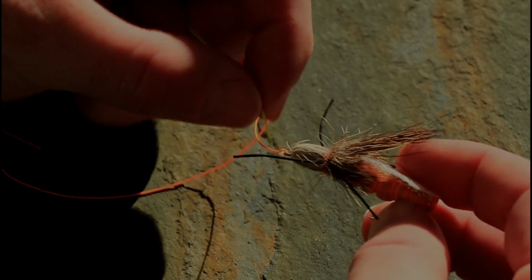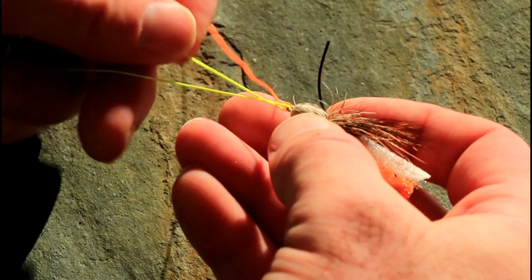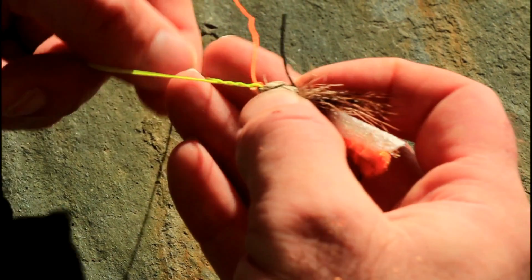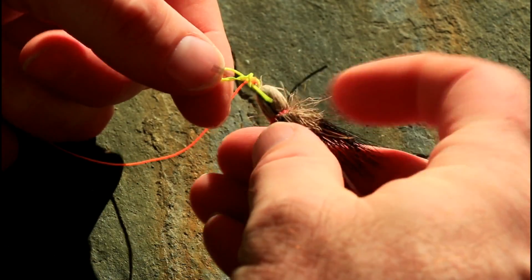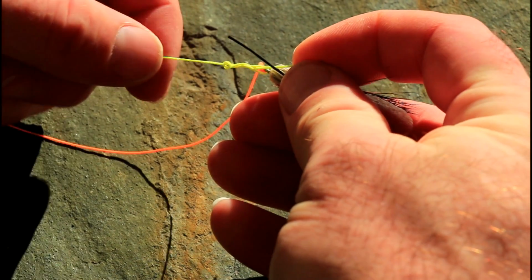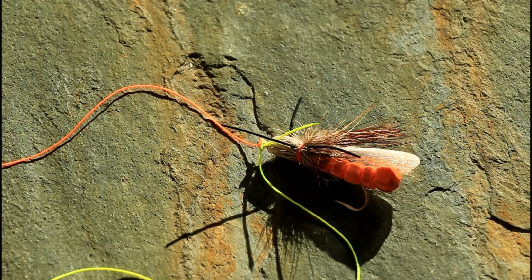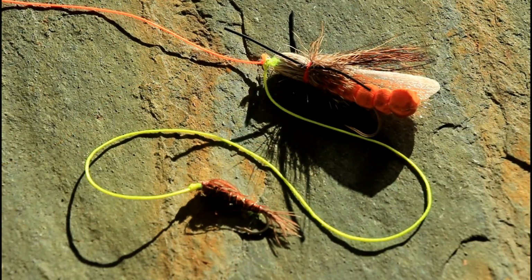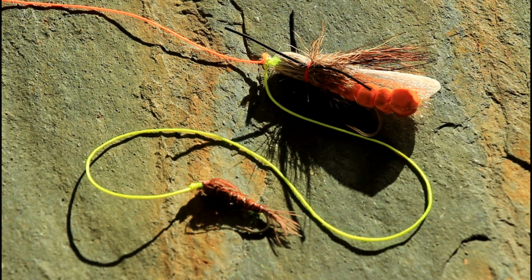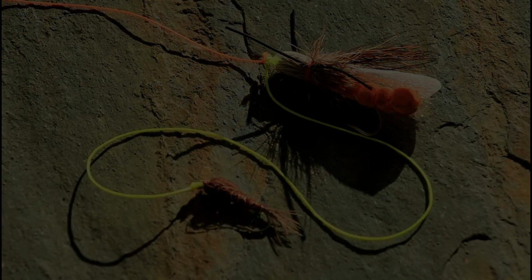In the second dropper setup, tie your dry fly on to the end of your leader or tippet with a clinch or improved clinch knot. The dropper tippet is also tied into the eye of the hook with a clinch or improved clinch knot. And while this looks a little busy at the head of the fly, its advantage is that as the fly drifts downstream, the back end of the dry fly has no tippet hanging from it. This is a good trade-off since this is what the fish usually sees first.